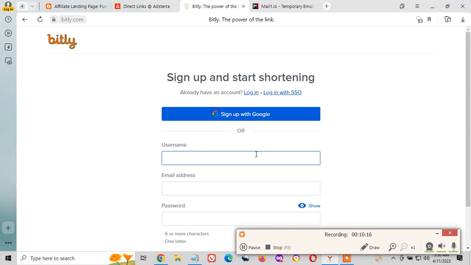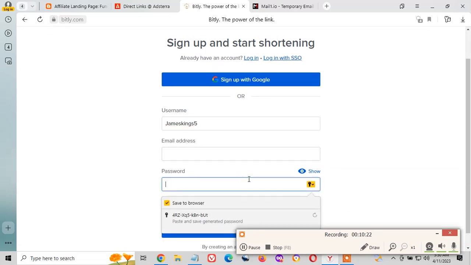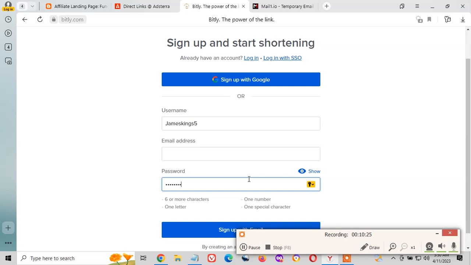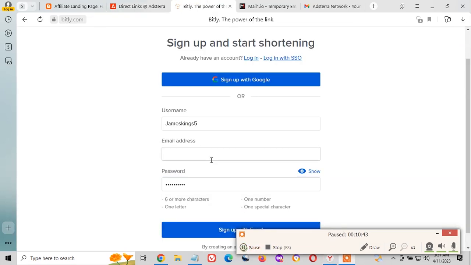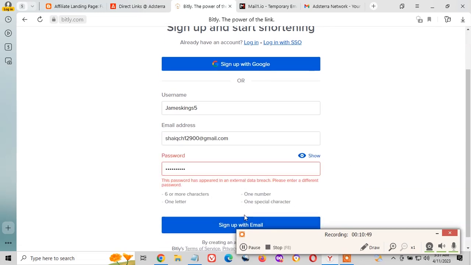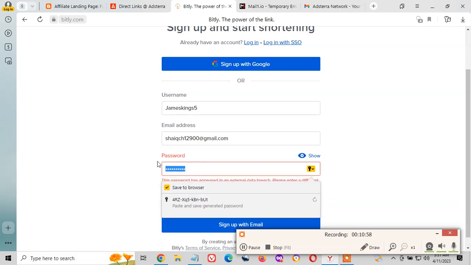Then let me use a real email. I'm going to use a real email for this so that it will be more clear. Okay, so I'll put in this email. I'll sign up.